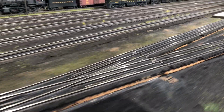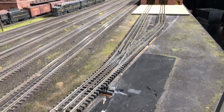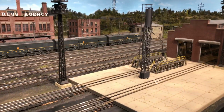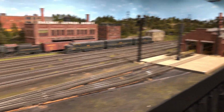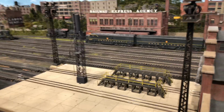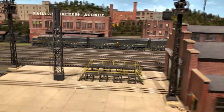So we're getting there. We'll get the scenery at least roughed in by the weekend, I hope. I just keep moving the details around and seeing if I like how they lay out. I don't know yet. I just keep playing around. This is actually the fun part. Looks pretty railroady though. Kind of digging that.